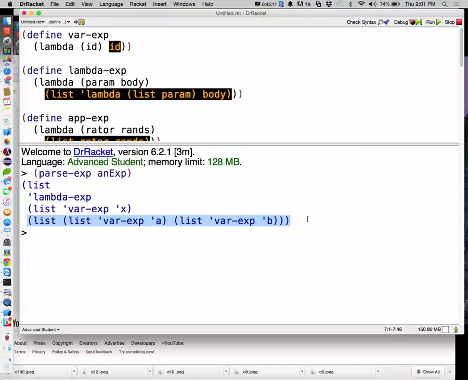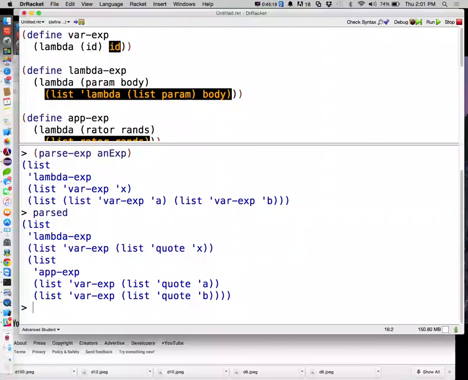What did we forget? Here, I'll print out parsed for you. The word app expression.